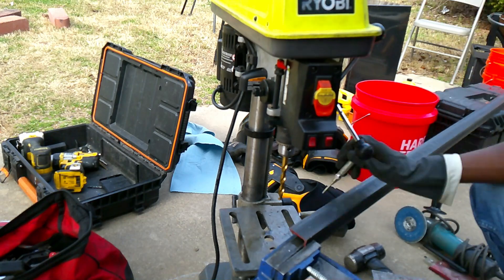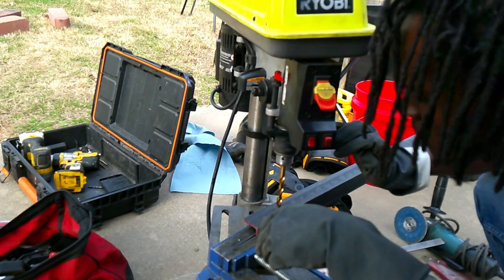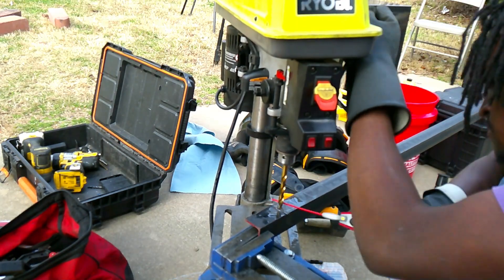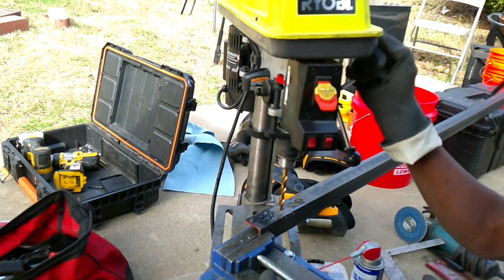We got to add these rails so that way we can put wheels on it. After moving this thing around by hand — just pushing it about like it's the Ark of the Covenant by myself — it's absolutely worn out my shoulder, so I'm like I gotta get these casters on here ASAP.